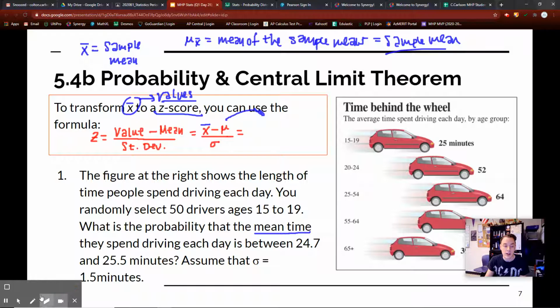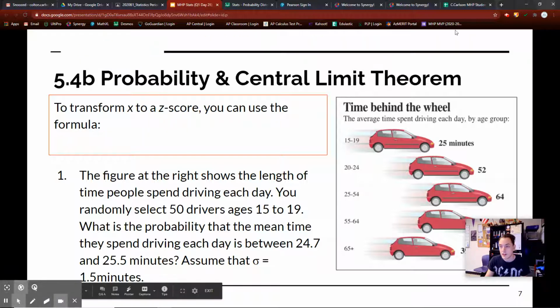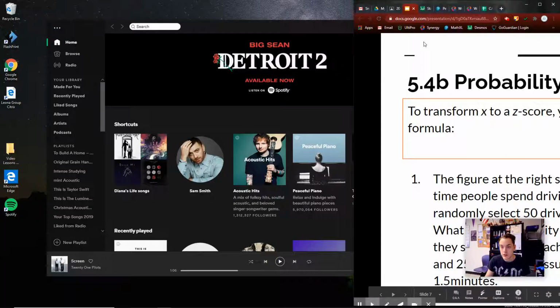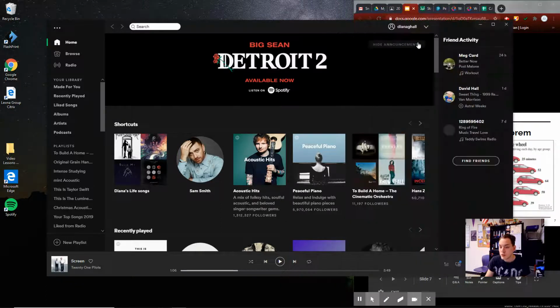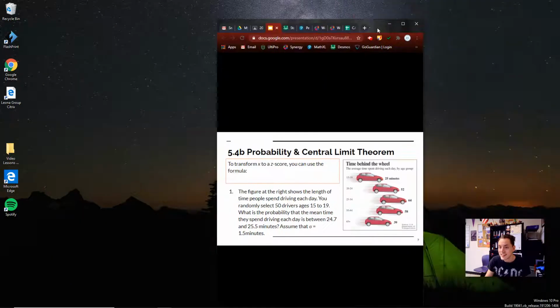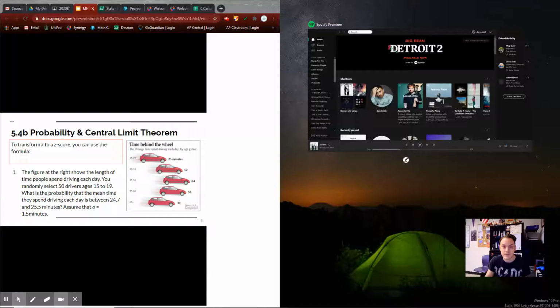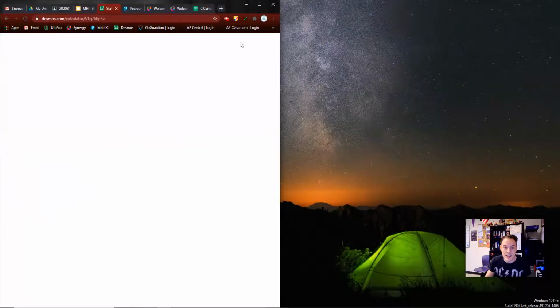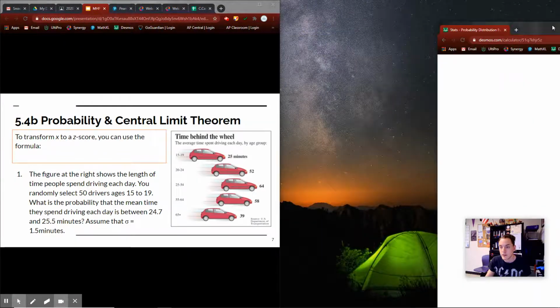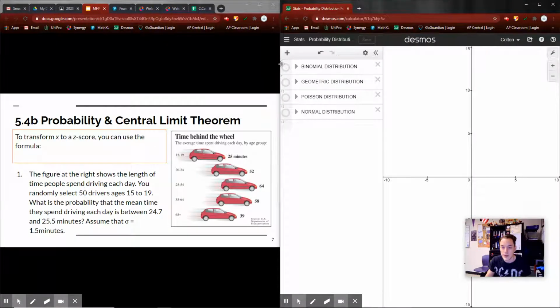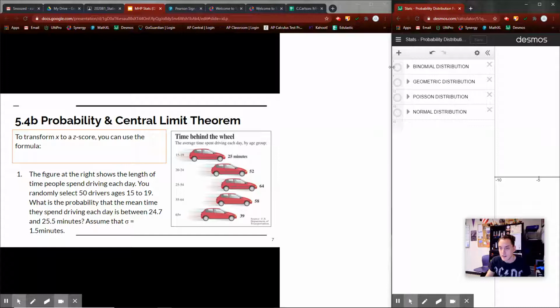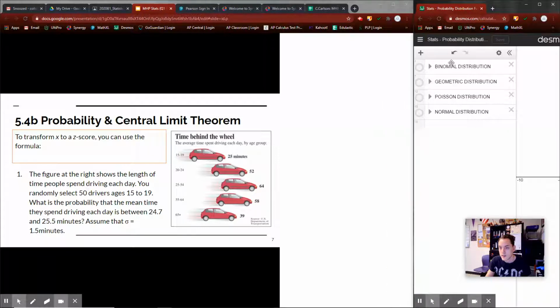Well, first of all, I'm going to erase all this, and I'm actually going to split this up. I'm going to take my stats and put it on this side, and I'm going to make this one a little bit bigger, because I don't need all of that.